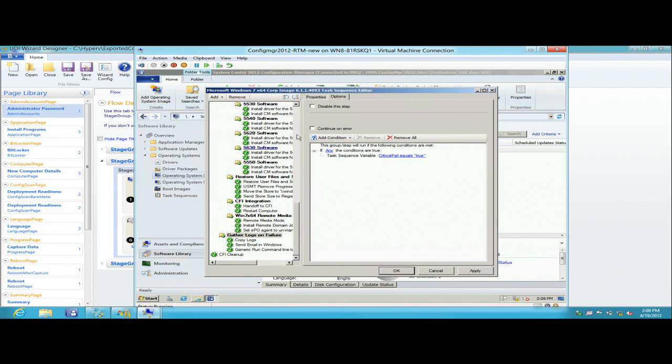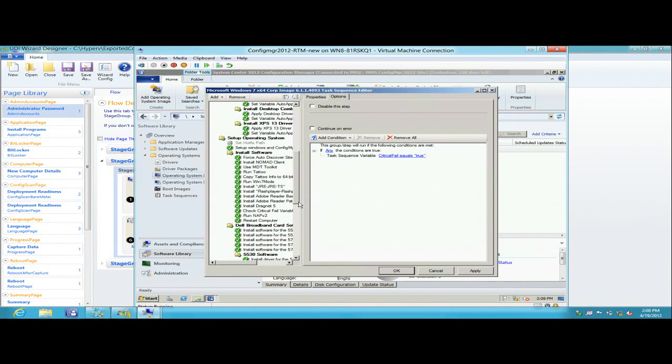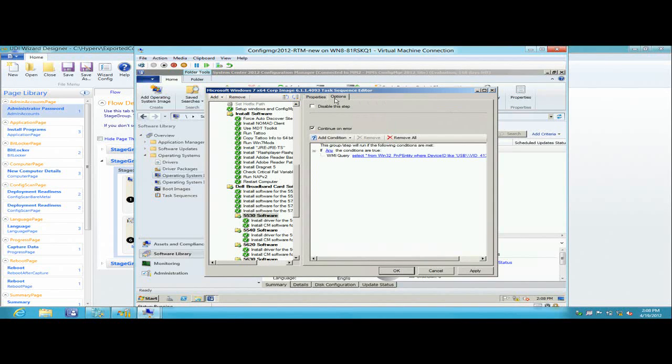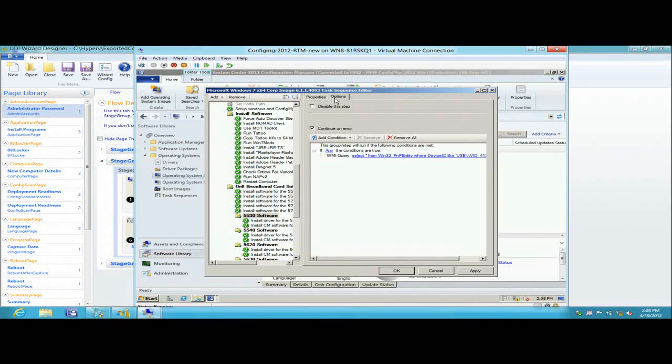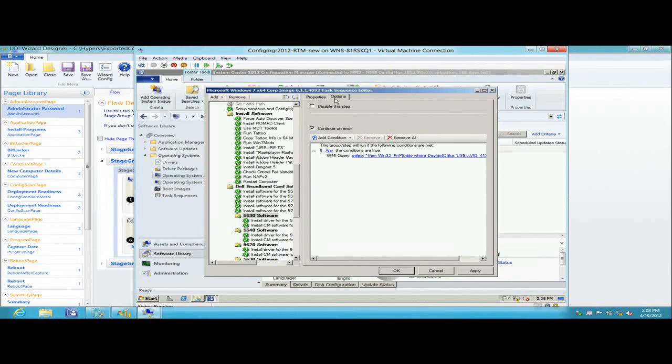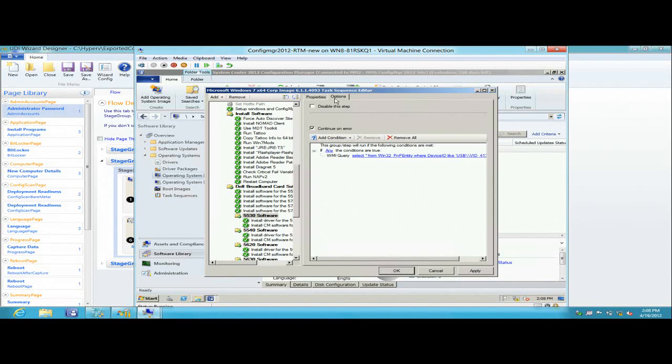So here we'll see an example of what we're doing with those types of things. As part of our task sequence, we always have a broadband installation step. And what you can do is, this is again just a WMI query looking for Win32 PNP entity. And if I see this PNP identity, I know that this device is installed, and I want to go ahead and install the driver and the connection manager software. You could use the same scenario for things like Bluetooth, anything that would actually require both. Definitely something that we heavily leverage internally to get both those applications and drivers.